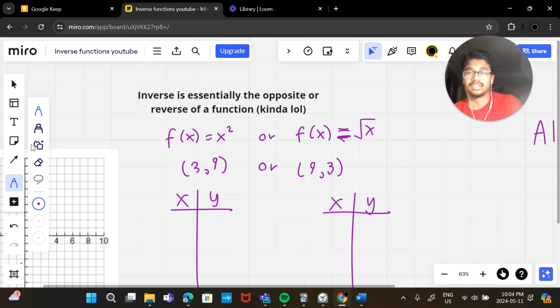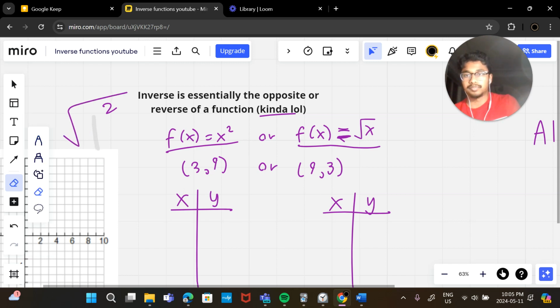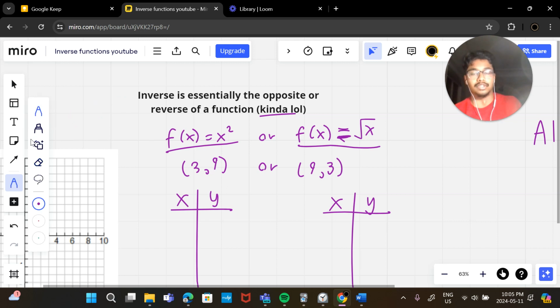But just to satisfy us, I wrote down the definition over here. I don't think that would be the proper definition. I think a more proper definition would be: an inverse function is a function that undoes what the original function is. So that's why I pulled up these two examples here. f of x equals x squared, and also f of x equals square root of x, because essentially the opposite of a square is a square root. If you apply a square, what you have to do to undo that mathematically is just take the square root, right? Then you just get x. So these two are the inverse of each other.